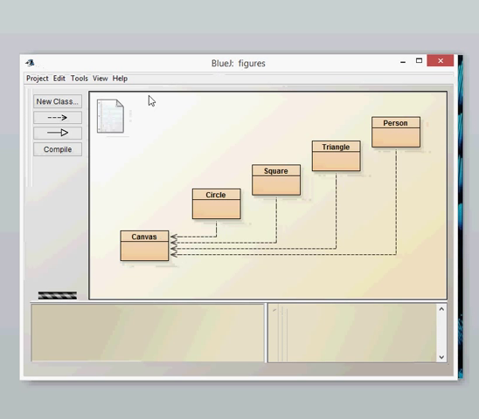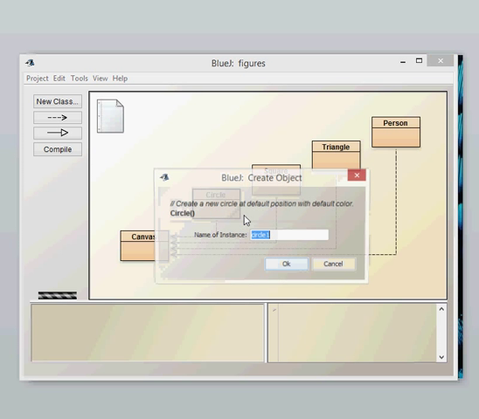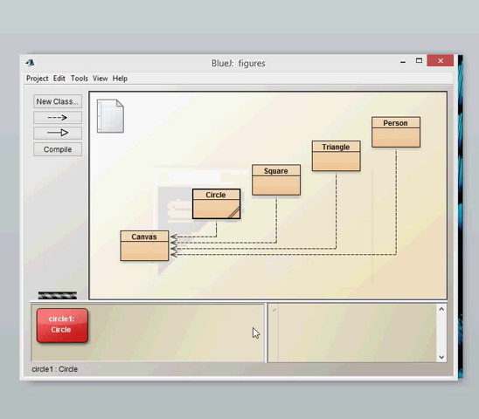So let's have a look at BlueJ then. Here on the screen, these five squares represent the classes. Now we're not going to look at the code for these classes, we're just going to see how they work from an object perspective. So what we can do is we can create objects from these classes by right-clicking. Now what we do is we right-click and we call what's called a constructor method. So these constructor methods are shown by the class here. So in this case, it's new Circle. We give it the name of the instance of the class, circle1, and that appears at the bottom there.